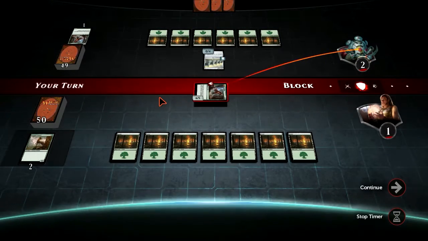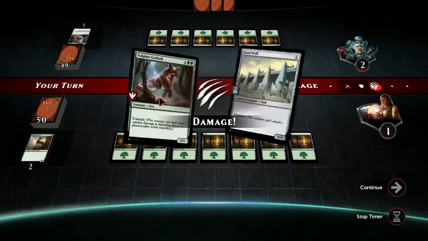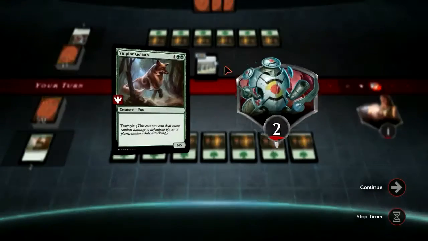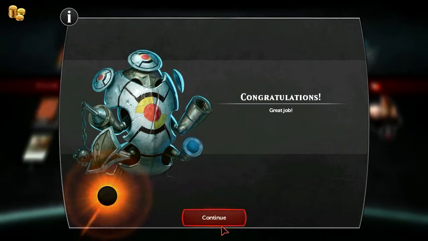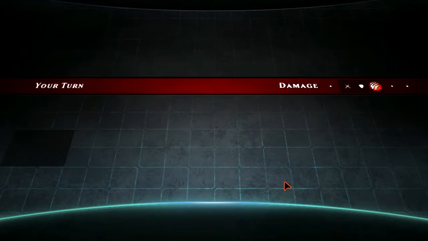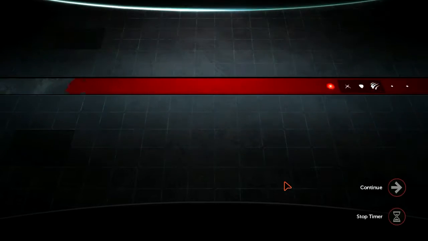Actually, in an actual game, it's pointless to even block unless you have another card up your sleeve. Yeah, steel walls. Walls are also another type of creature card. Great job. They can't attack, but they can block, but they cannot block flying creatures.